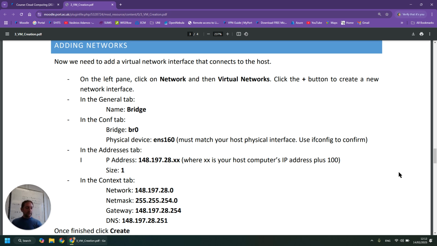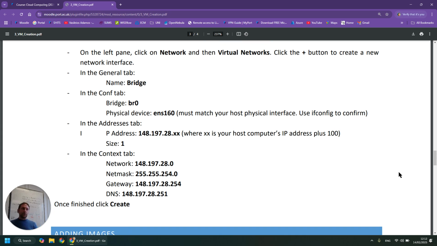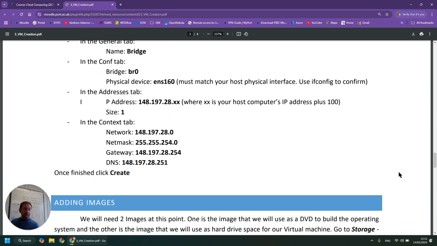What we need to do is we need to go to networks, virtual networks, add a bridge, name it BR0. Basically just follow the instructions there, give the networking infrastructure that it needs to have, and the only thing that you need to be careful about here is the IP address. The I and the P seem to have had a fight on this. So, alright, I'll fix this. So the IP address is what you need to be careful about.